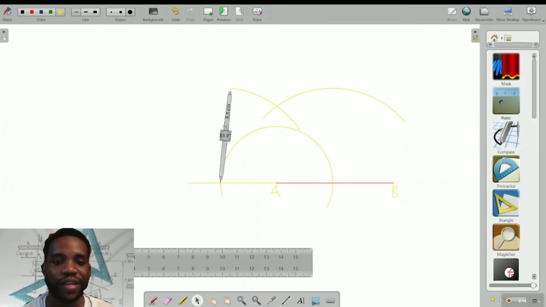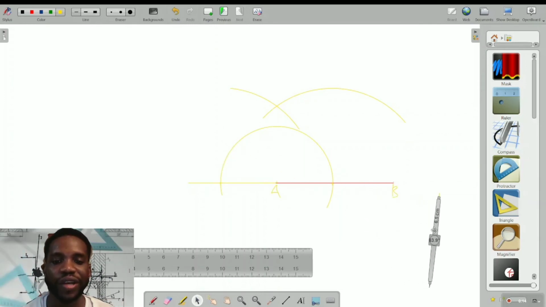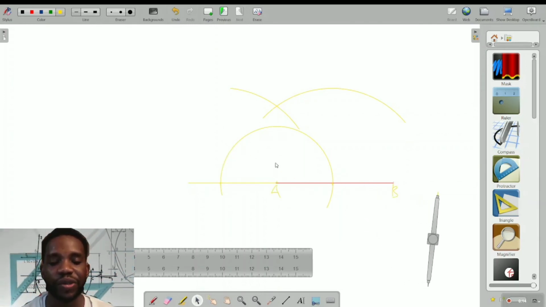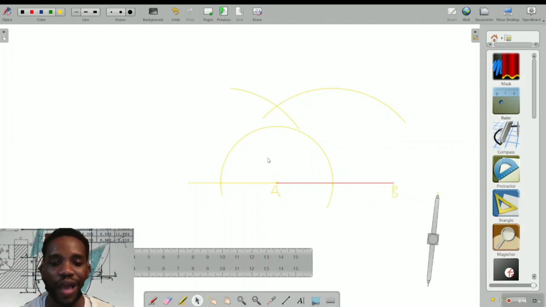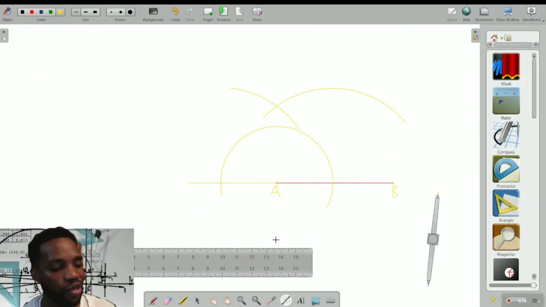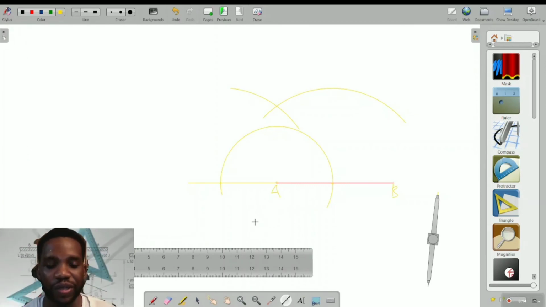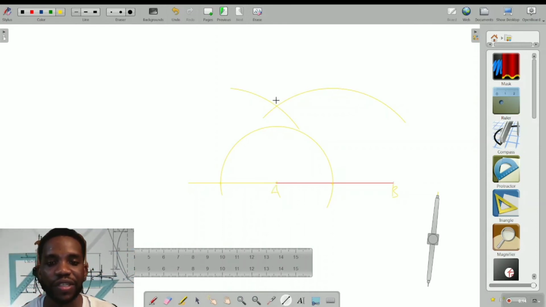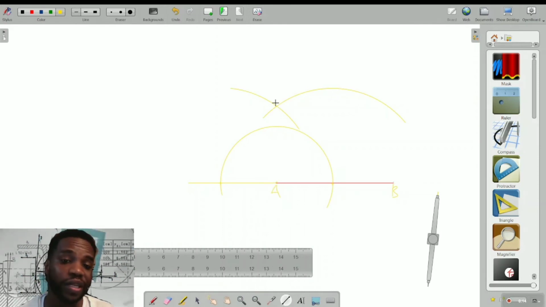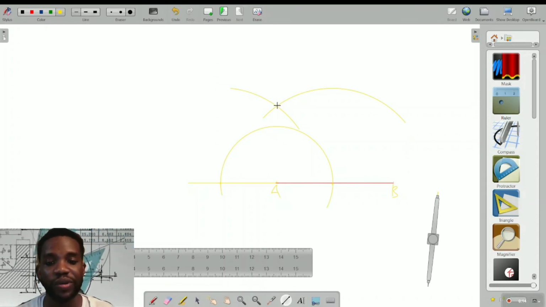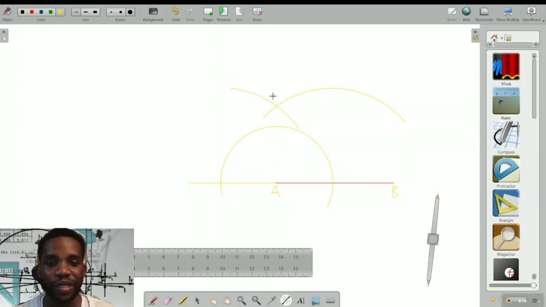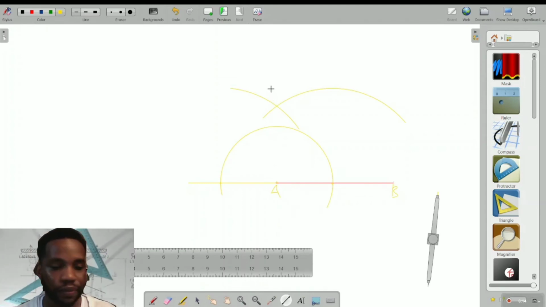Now, of course, you already have an idea what a 90-degree angle looks like because you know it's going to be a straight line going up. So I don't have to swing the arc as big as how I have it. Now I'm going to go for my ruler. The ruler takes a little time when I'm using this, so I just use my straight line. But you're going to use your ruler to line up this point at A with the intersection of these two points up here. Now, as I'm saying, this is only one of the methods to do it. You don't have to do it by this method. I consider this method to be quick and easy, so that's why I do it here.